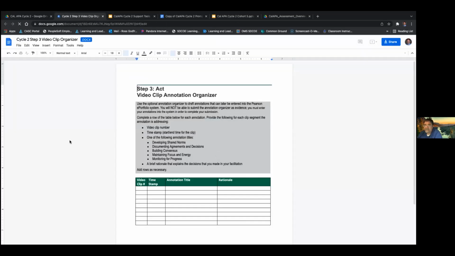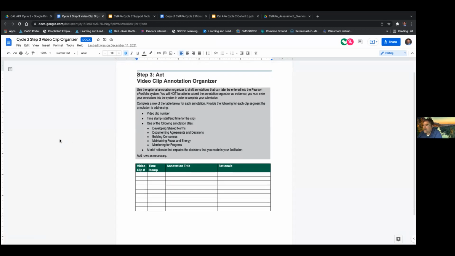What I've done is I've provided you a template, because you're going to have to turn in multiple videos. And in those videos, you're going to have to show that you have facilitated these things. Not all 5 in every one, but throughout them, you have to show that you've done that at least once. And you have to annotate that and what it means.